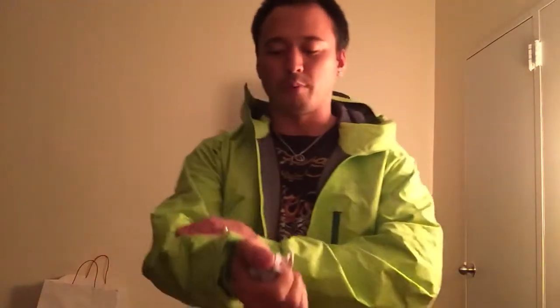It does not have a stuff sack. So the main difference is really just the pockets. It has the same design on the hood and the adjustment, which is basically you've got an adjustment on the back and on the sides. Watertight zippers. Both jackets do not have pit zips. Pro shell is pretty breathable, and we're going to compare the cuffs to the M10 once I take that jacket out of the pocket.